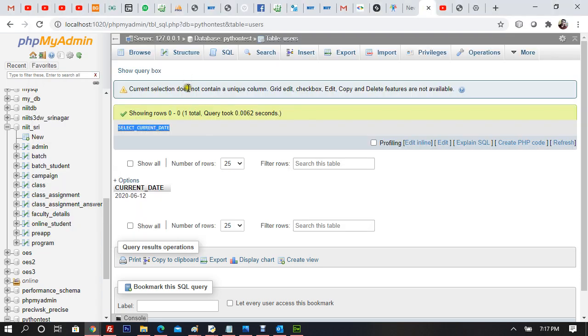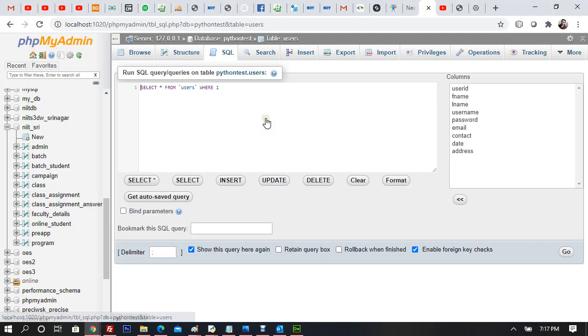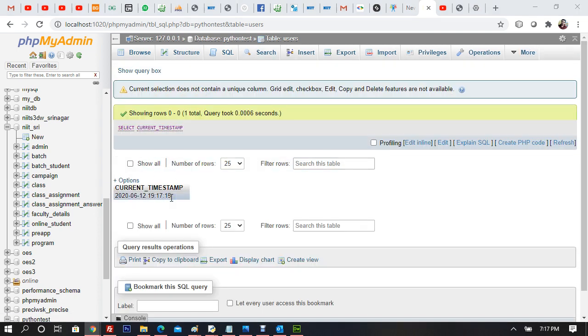We have a second thing, that is select current_timestamp. If I say current_timestamp, it's going to return date and time.